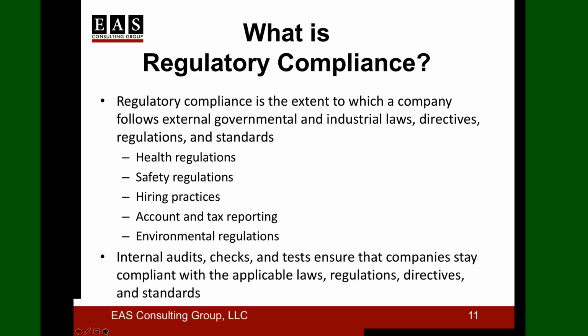Regulatory compliance, as I explained, is basically where company officials follow external governmental and industry laws, directives, regulations, and standards. They could be basically anything: health regulations, which are the ones that we're going to be interested in, safety regulations, hiring practices, accounting and tax reporting, environmental regulations. Those are some examples, and there are many, many more. With that, you're going to have internal audits and checks and tests to make sure that you're being compliant with those applicable laws, regulations, directives, standards, guidance, whatever.